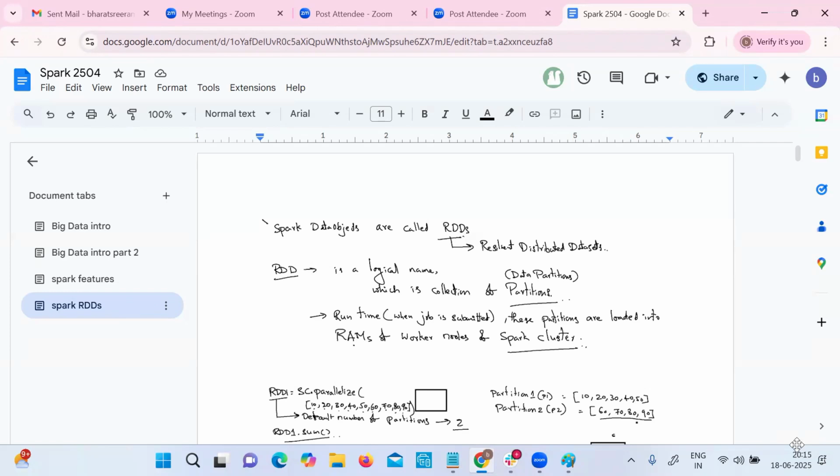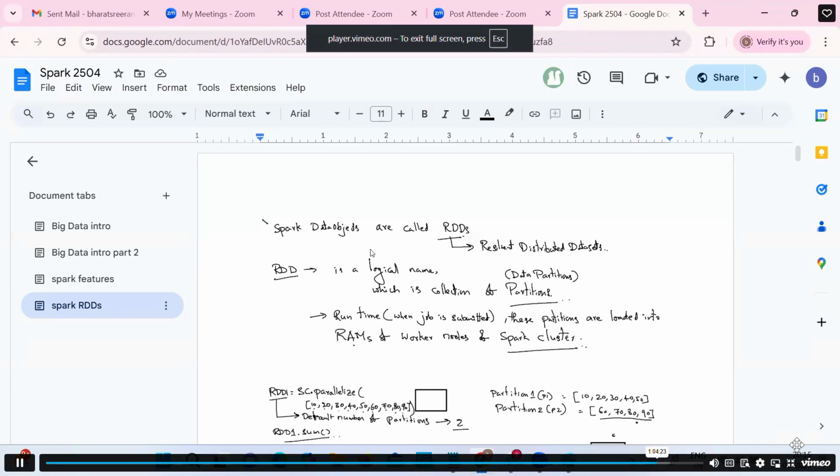Understand? For more big data, 10 terabytes, 20 terabytes, can you keep a 20 terabyte file in your laptop? No, sir. At that time you will keep data in a data lake or HDFS. Understand?